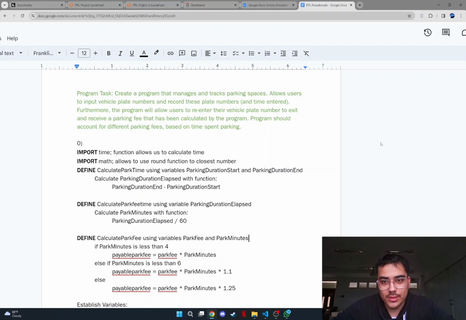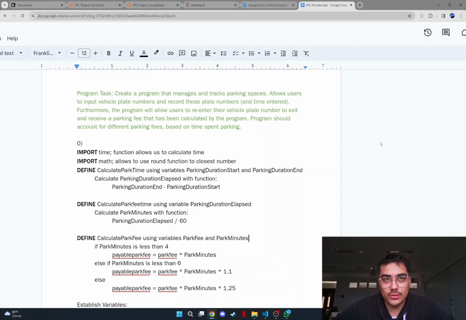So what we mean by this is that when a user or a person enters the parking lot, the program needs to be able to calculate how long they have occupied that parking space based off when they entered and left. Furthermore, it needs to calculate how much the cost will be based on a set of given parameters. So it needs to be able to calculate how much the user has to pay when they leave. And lastly, the program needs to provide an admin menu.